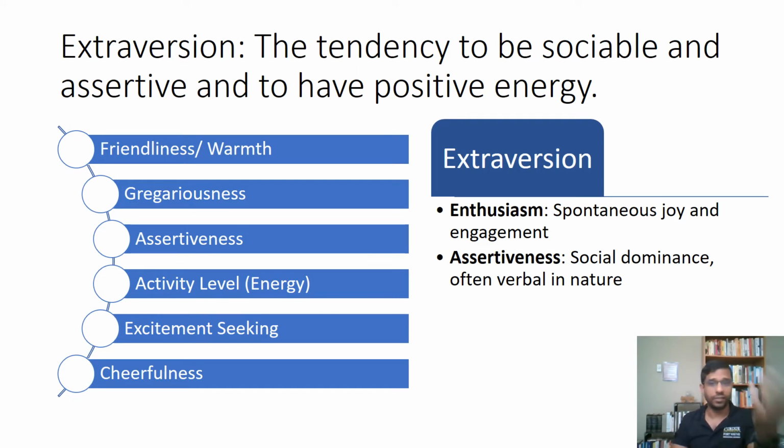And assertiveness is the second subdimension, which is similar to what I have already mentioned in context of the six facets. So this is the extroversion dimension, and this is probably the dimension that most people are familiar with because the term extroversion, introversion has become essentially very common in the popular culture. And we will again discuss the relevance of this dimension to leadership once we finish talking about all the big five personality traits.